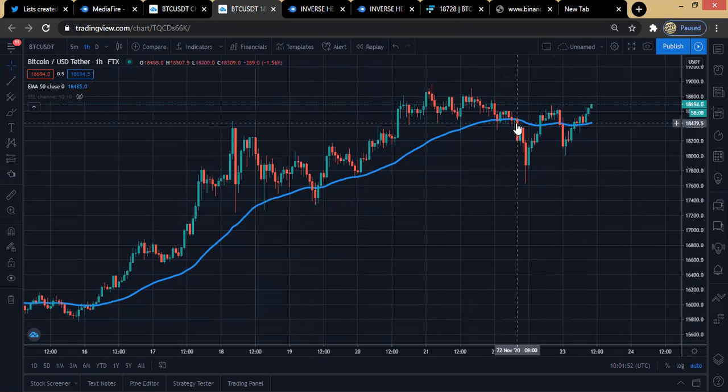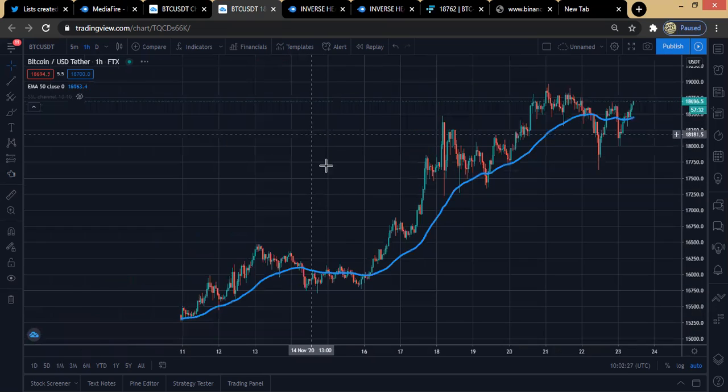As you can see from here, that was on the 22nd, yesterday, I guess, being Sunday. Yes, we saw a sharp drop in the price of Bitcoin. It dropped and got to a low of 17,631 as at yesterday, before it started going back up. And then at this point, we saw another rapid drop. It got to a low of 18,106, and then it picked up and has been going up. Remember, what we are using is 1 hour time frame.